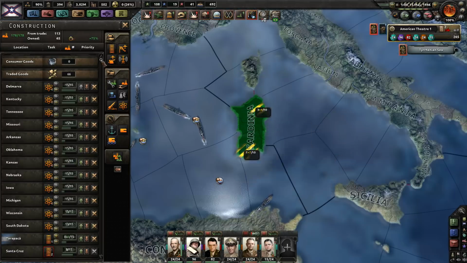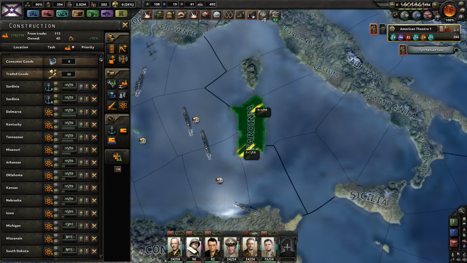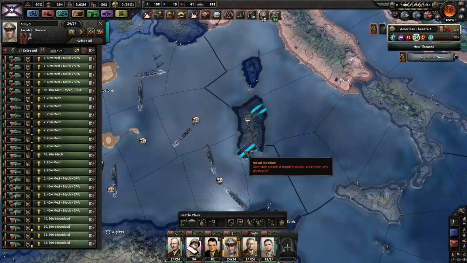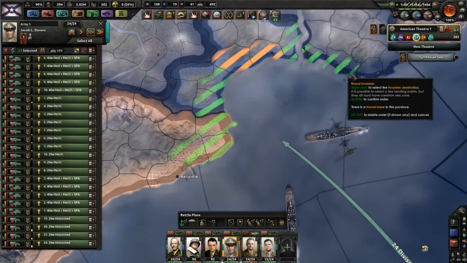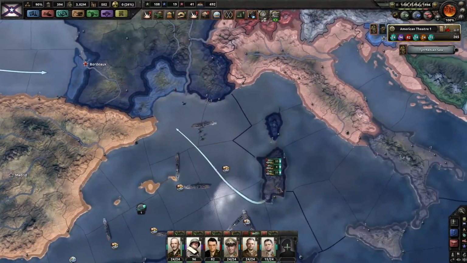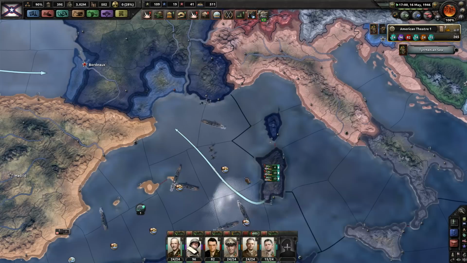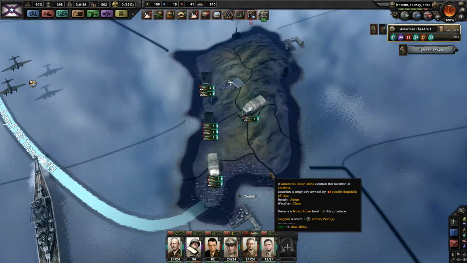Get some supplies. Okay. And then I'll have you set up a new naval invasion from here to here. That should be okay. That won't take you too long, right? 84 days? It shouldn't even take you 84 days. That's just a hop, skip, and a jump. It's like practically nothing. Come on, what are you talking about?